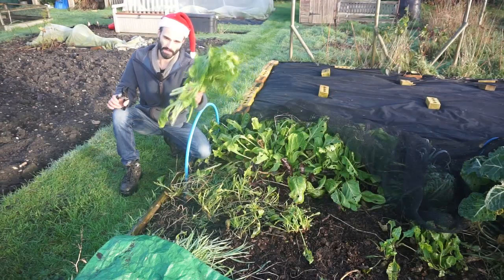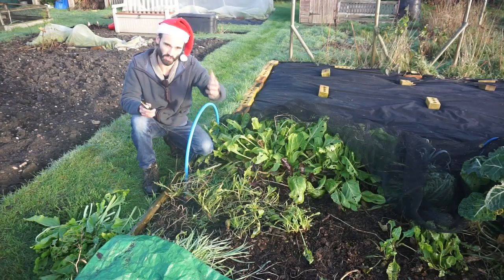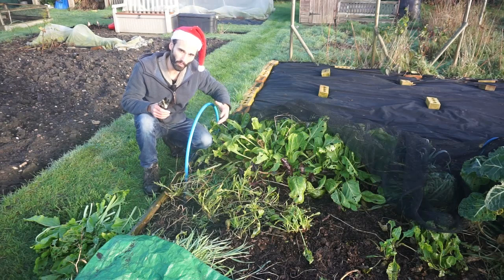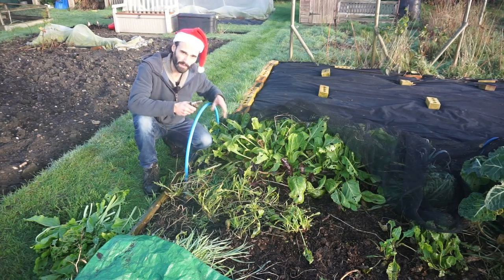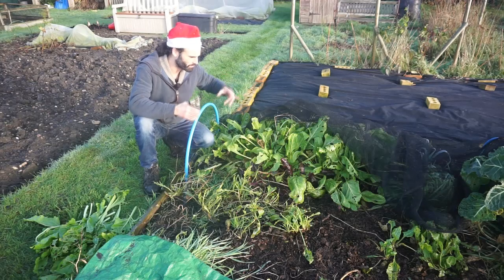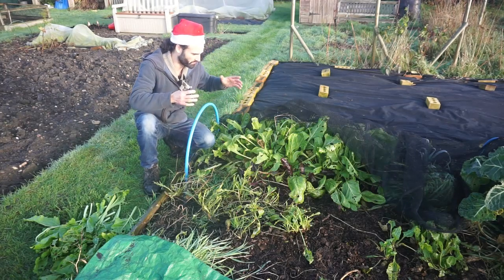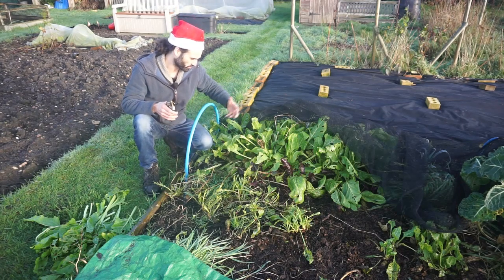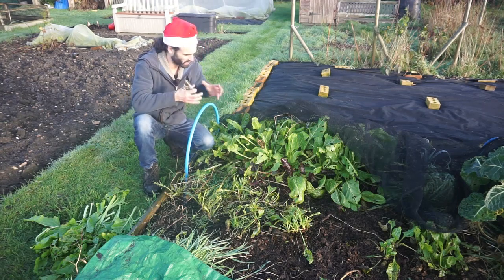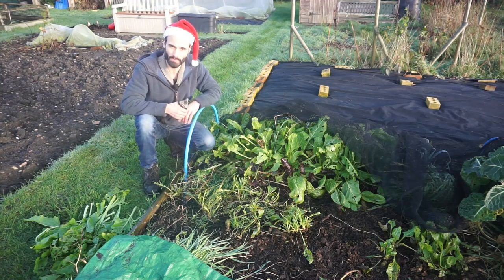You can see here perpetual spinach. That's not true spinach — true spinach is said to be sweeter and has a smaller leaf. Perpetual spinach is very good for overwintering; even though it's cold and the days are short, it's still growing a little bit. I don't like to pick too much from the plants at any one time — leave a bit there, don't damage its spirits too much. Perpetual spinach should keep coming, so just keep picking, and you can have lovely harvests throughout the colder months.